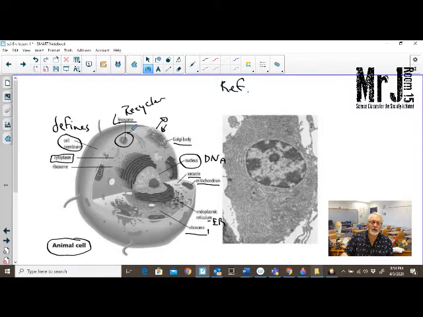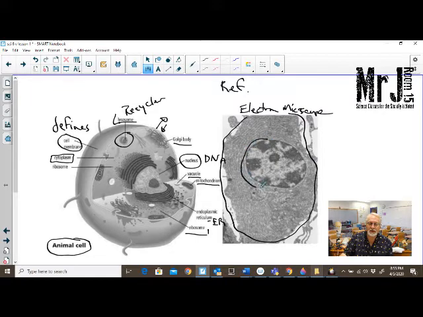So when we take a look at an animal cell, this is what the animal cell looks like. These are some of the structures you see within the animal cell. Now, this is, to the right here, an electron microscope. And electron microscopes can see things much smaller. And so when we take a look at the cell, here would be the cell membrane around the cell. This here is the nucleus.